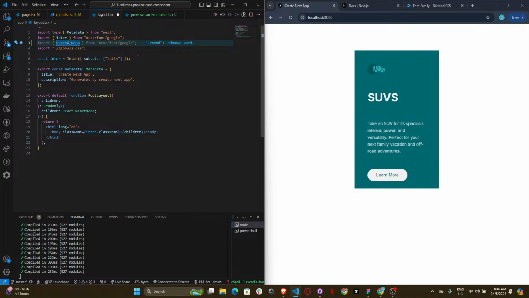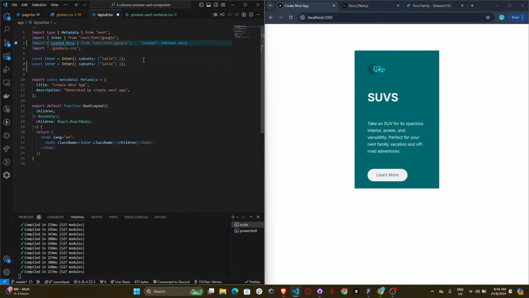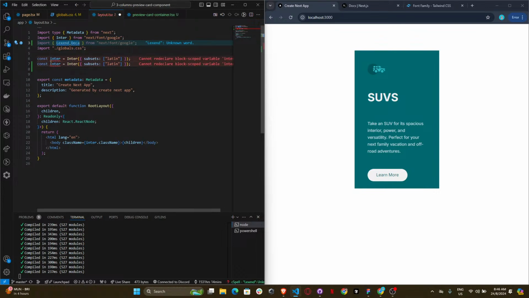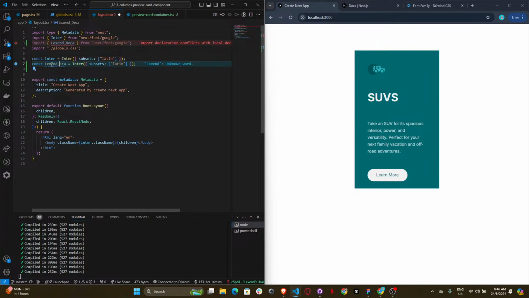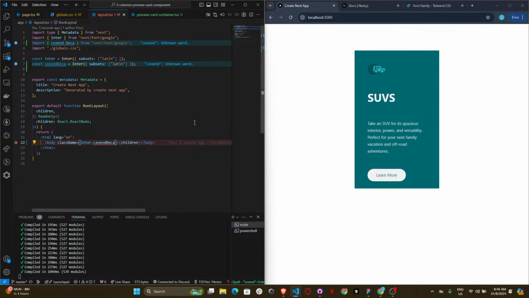That is great. So we can just declare a variable here which says Lexend Deca, and then for now we can just use it on our entire layout here. Boom.